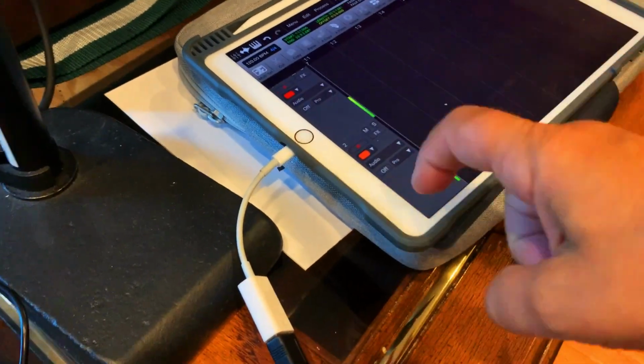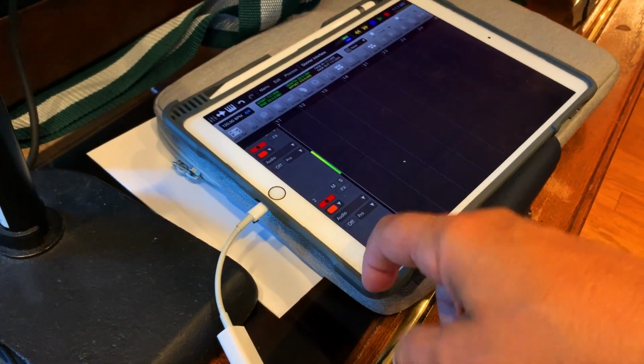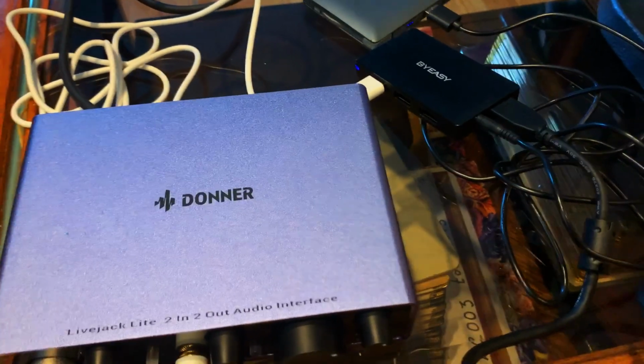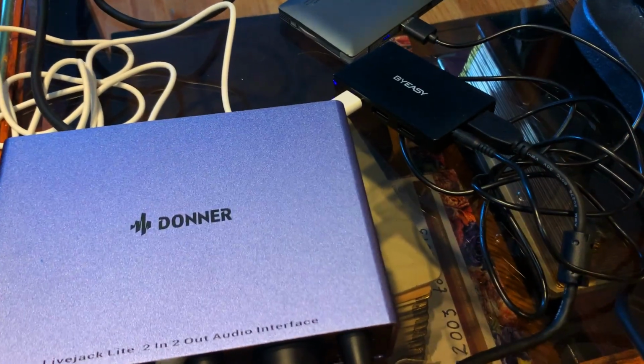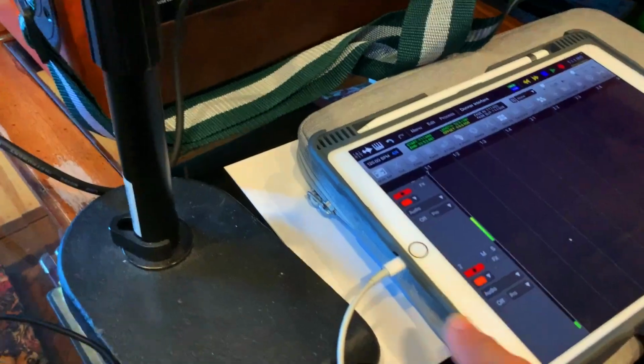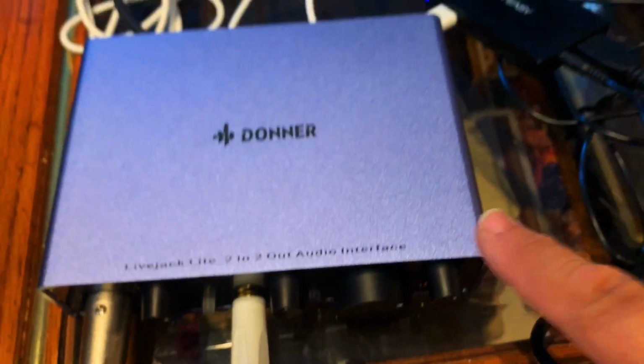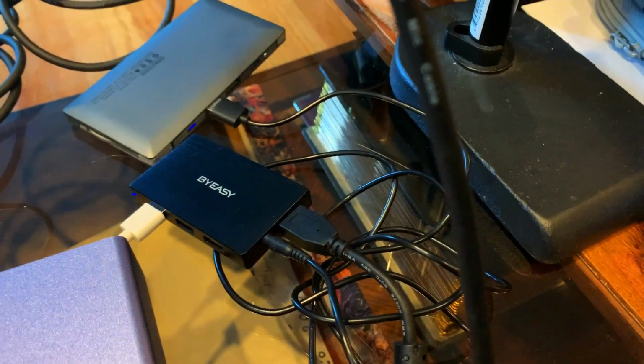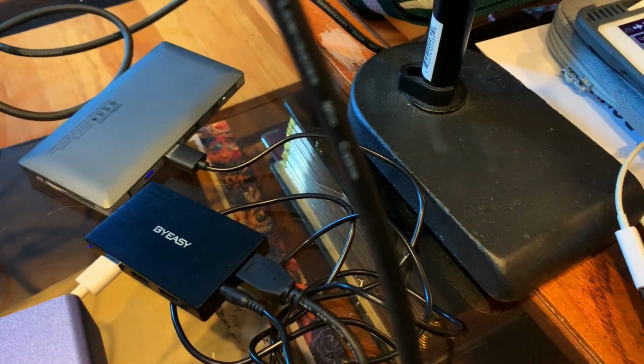That I'm using the USB to make sounds go into this iPad. I'm not using the internal microphone, which is not going to give you the quality that something like this is going to give you. If you want professional sounding demos, wave files or songs, you're going to want to use something like this. Even if you do a video, you're going to hear the difference because there's no outside air, no extraneous noises.